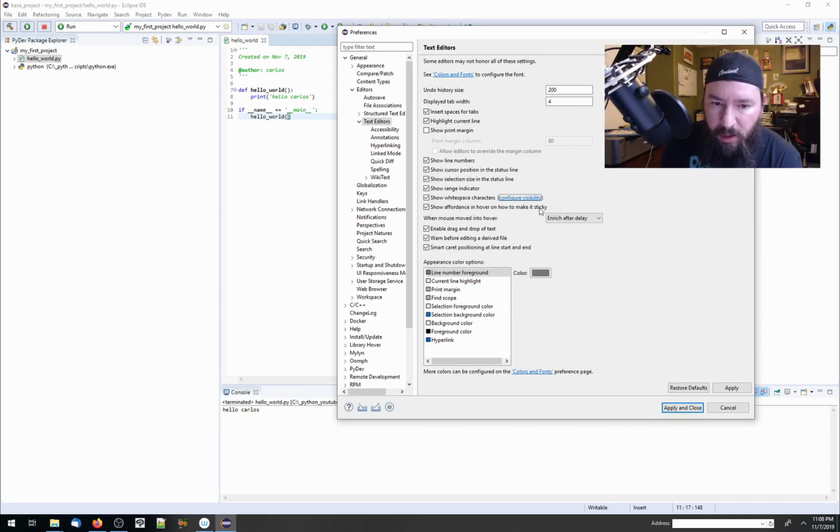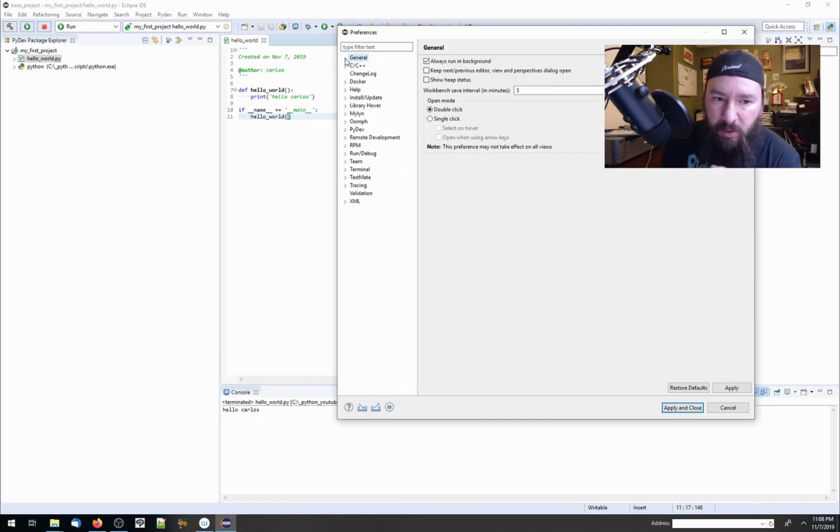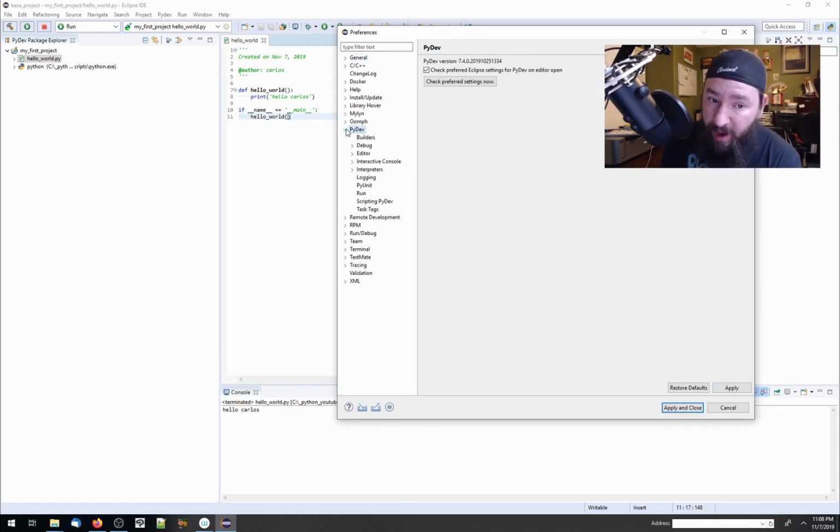So I'll hit OK, and then I believe that in this part, that's it. So let's go ahead and hit apply on that, and you see here, I start seeing those nice little dots. So I think that that's really good stuff. The next thing that I want to do is I'm going to get out of general now, and we're actually going to go to the PyDev menu, and we're going to start turning on some of those cool features.